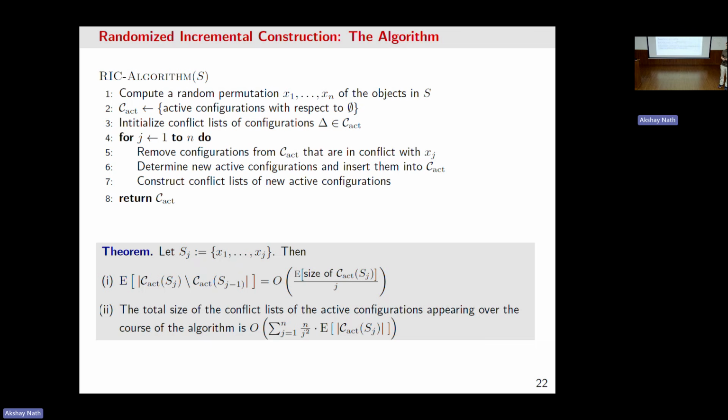Can you repeat? In the defining lists overlap. Yeah, I mean, they do, right? Because here, for instance, if I have these two intervals, this interval is defined by these two, this interval is defined by these two. It can actually be, and we will also see examples of that, that they are completely the same. So that a given defining set defines different configurations. We'll see an example of that later on.